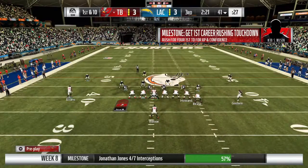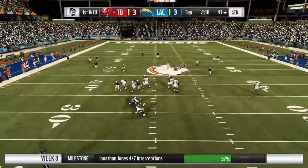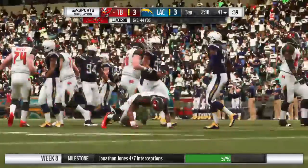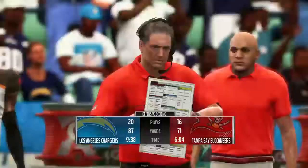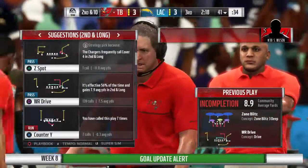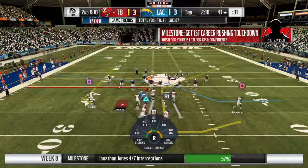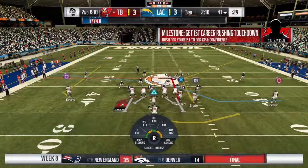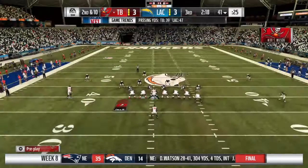He could have fair caught that one. That was way too easy. Here's Jackson. And the tip there altered the ball flight, and it falls incomplete. It'll be second down. It's always a battle. Who's going to win on first down, the offense or the defense? Let's face it, if you've got the ball, 4 yards or more on first down is what you're aiming for. They tried to throw for it there. Nice effort to knock that one away and bring up second down.